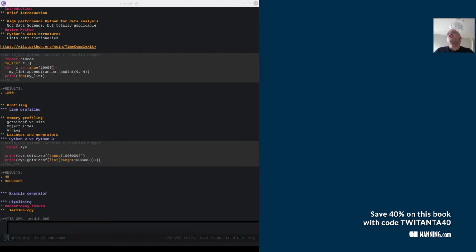I have a question. Is this similar to Jupyter Notebooks? Yes, it is similar. I was actually an early adopter of Jupyter Notebooks. The reason I prefer to use org mode is simply because I have the full power of a text editor.